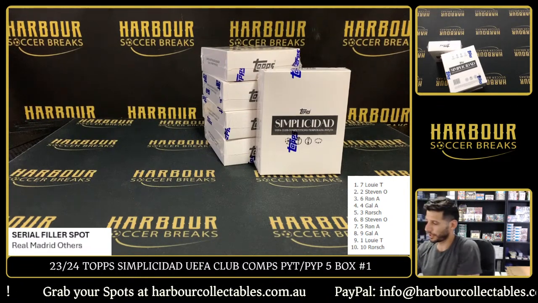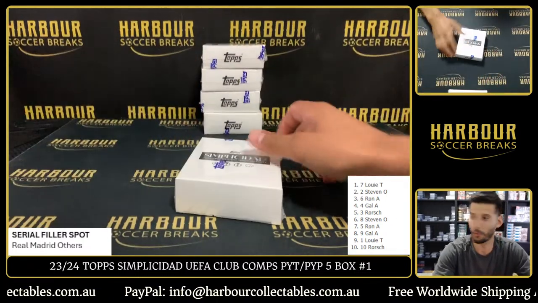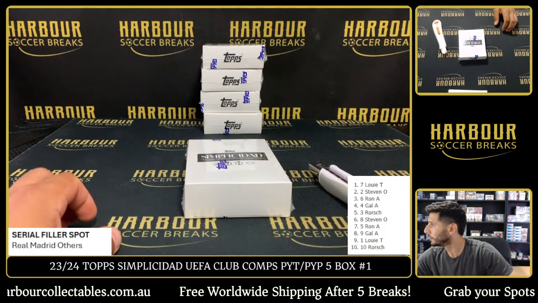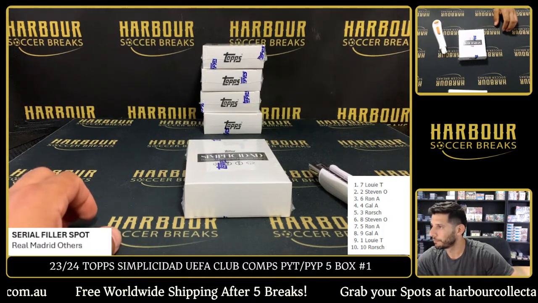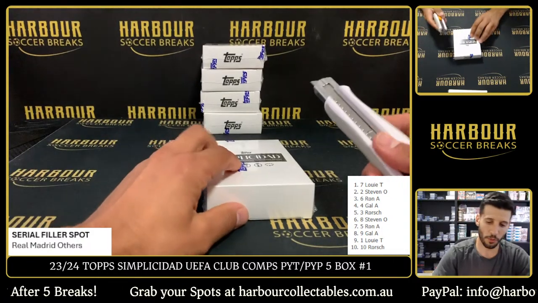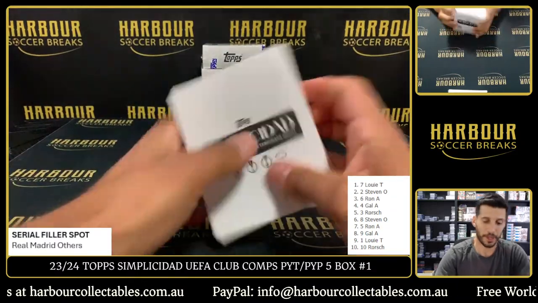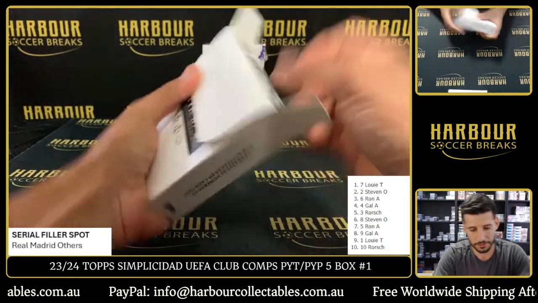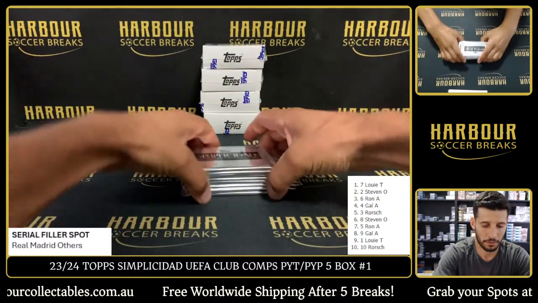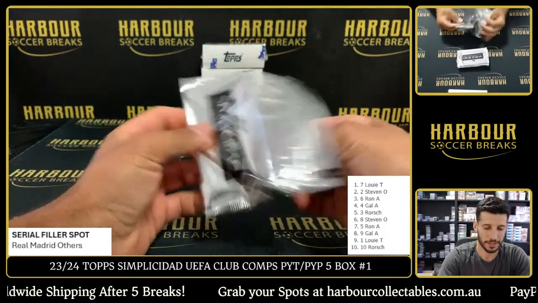All right, let's do this, everybody. 5-box Simplicidad. Let's see how we go. Box number 1. Let me just bring the team sheet over here so I know who has what. That's a good start. Yep, all right. Box number 1. Simplicidad. Break number 1 for us. Let's see how it is.